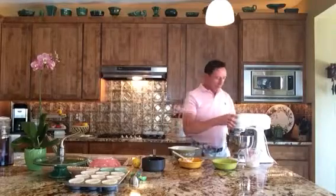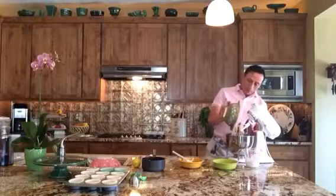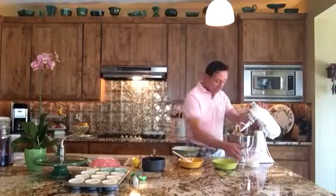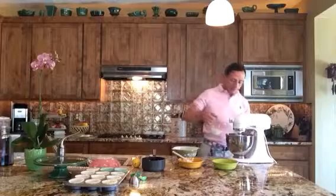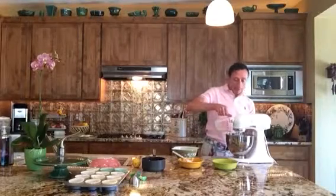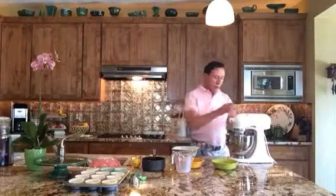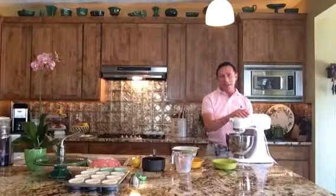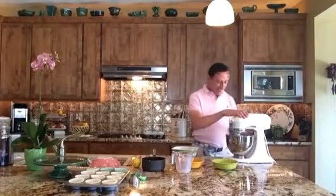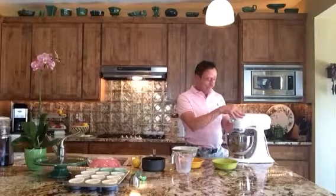Oop, fly, sorry. So there's that. And then we'll just do this one more time and get all of that in there. And then I've got the rest of the milk. We'll get that going. It really does smell pretty amazing. Once again, just trying to make sure I get everything in there. Oh my goodness, I can't believe there's a fly in here now. Figures, right? You only get one shot at this. I could do this again, but I thought, if I'm going to do it, I'm going to do it once. So I'm just going to get that all mixed up.